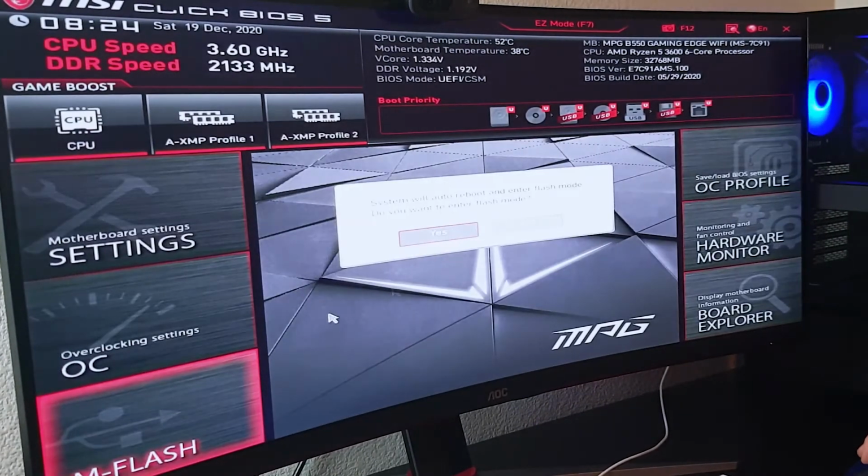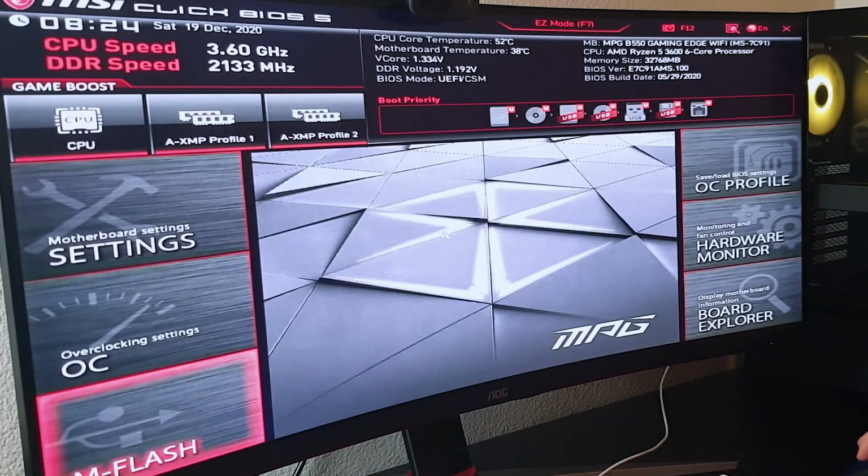So I'm gonna click M Flash, and the system will auto reboot. Do you want to enter flash mode? Yes. And it should boot into BIOS flash mode.